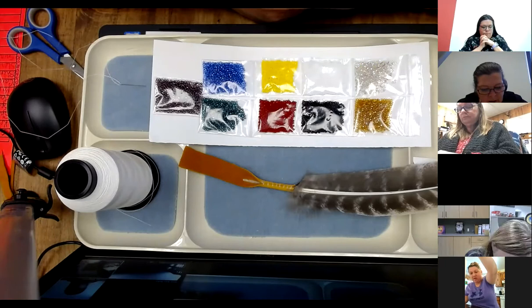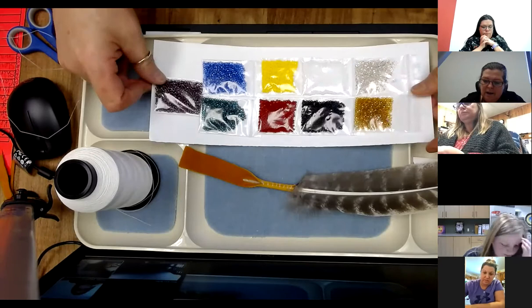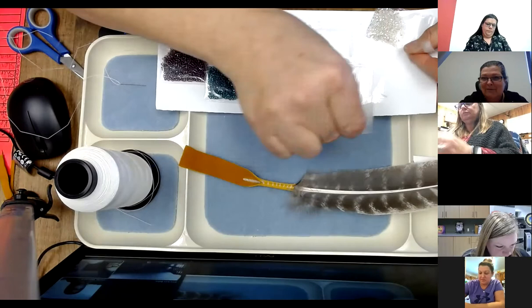If you're from other bands, maybe a little bit more south, blue might be one of your colors in here. Okay. So I don't know what y'all are going to use, but I'm going to use gold. I love gold.